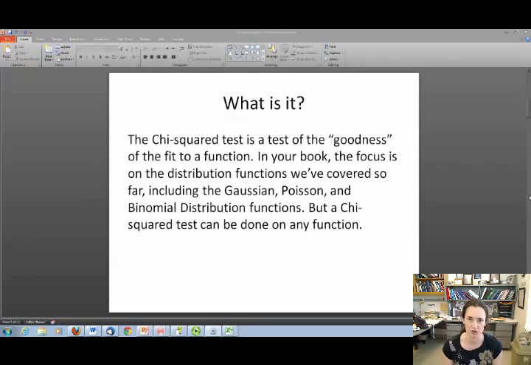function. So for example, if you want to know if something is an exponential fit, then you do a goodness of fit for that, or a polynomial, or what have you. So any function, you have a data set, you want to see if that's a good fit for your function. I do want to caution you though, the chi-squared test is really not something that you use if you already know that the data should fit an exponential or a linear or whatever kind of function that you're in. If you know that it fits, then you don't do a chi-squared test. When you do a chi-squared test, what you're looking to see is if the data is fit by a certain kind of function. All right?